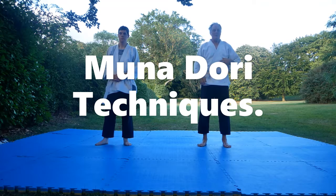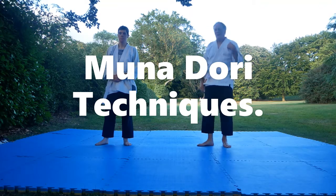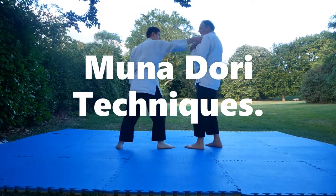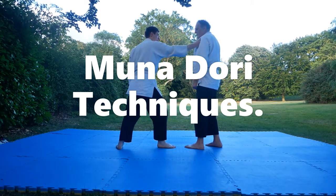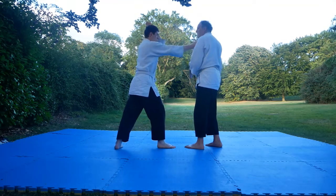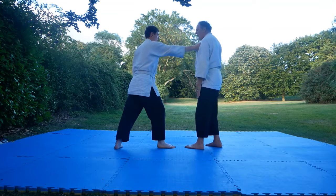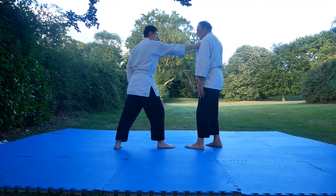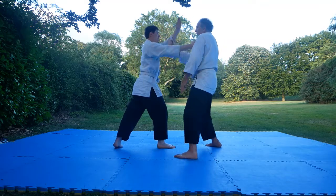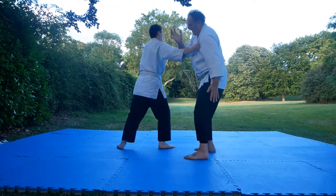Munadori, I've seen it written both ways, I think it's Mune. But basically it's grasping the chest, and then the usual attack would be Shomen, so it's coming down on me from Shomen. And my first thing to do is to step out to the side, cut.